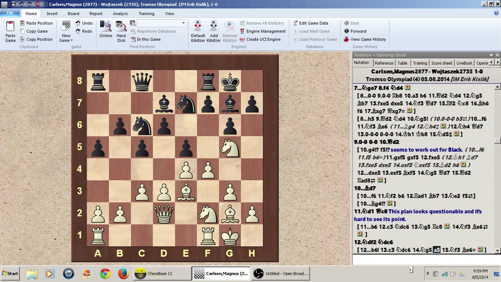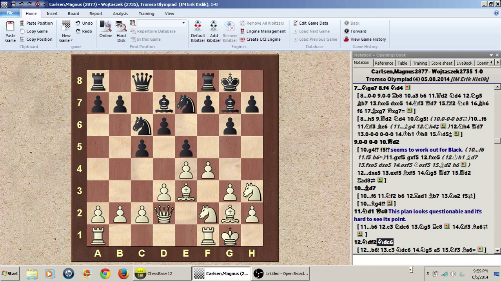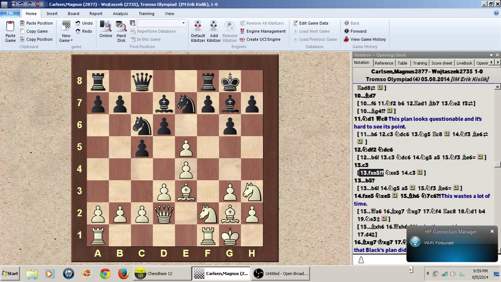So I looked at knight f3, bishop e6, and black can follow up with f6, rook d8, and then d5. And I really didn't see anything for white here, even after the strange plan by black of bishop d7 and queen c8. Still didn't really look like much for white. But anyway, he voluntarily went back, and perhaps here it would have been interesting to play f takes e5 because he's forced to recapture with a piece.